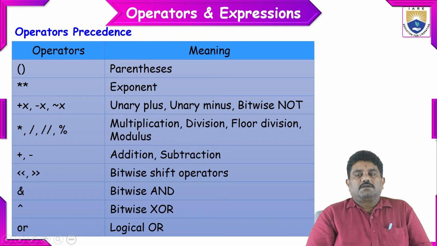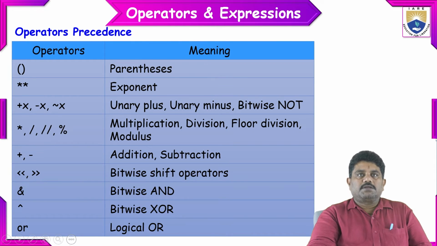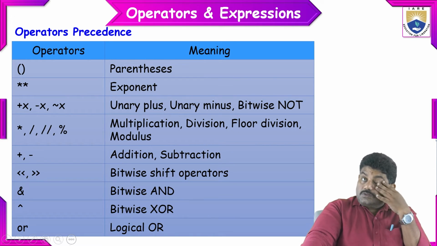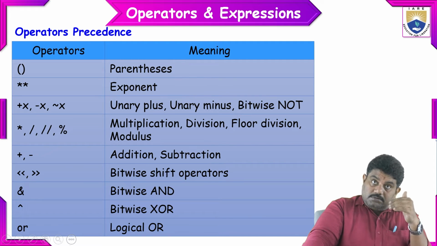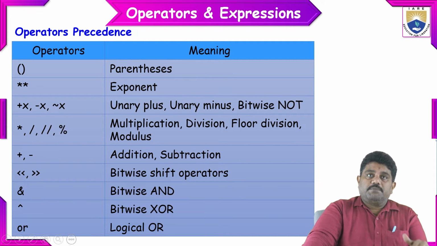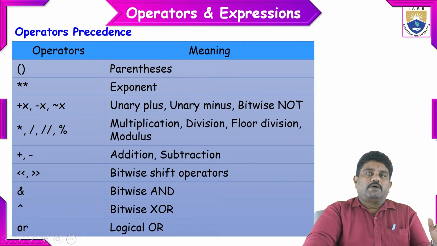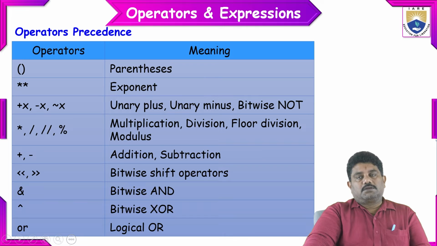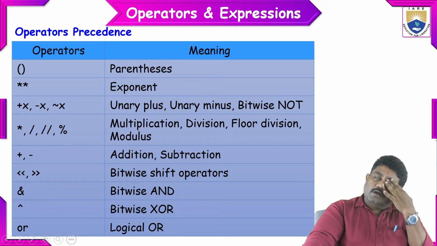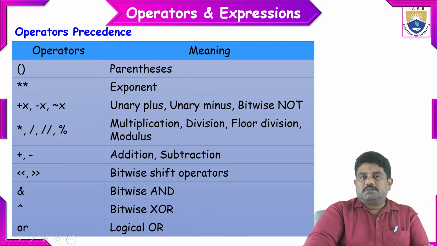Okay, see here, this is the order. The highest order is for parenthesis, next exponent, and the next are unary operators: unary plus, unary minus, unary bitwise operators, all those things. This is the order we need to follow. They have already mentioned it in a tabular format. This order has to be followed while evaluating expressions manually. Even the computer follows this order.